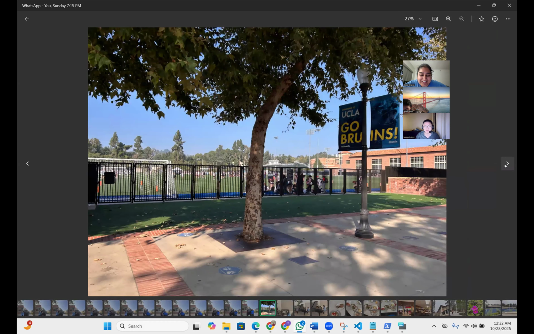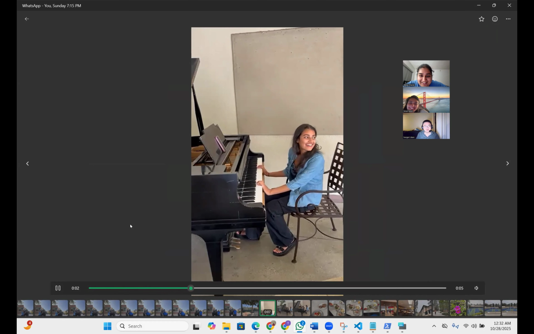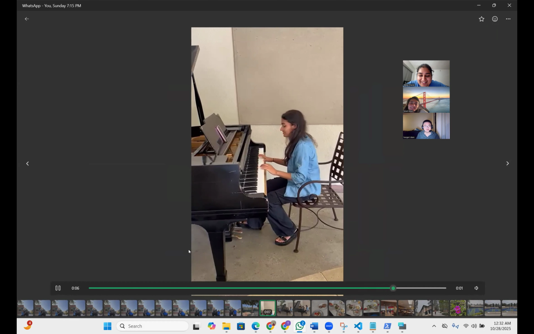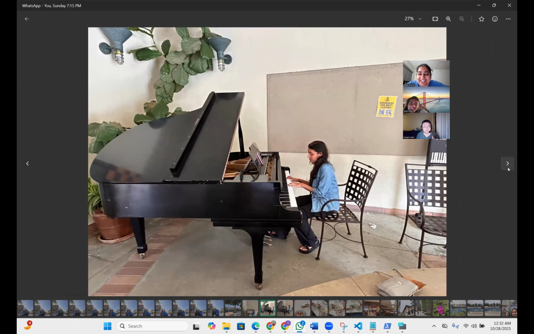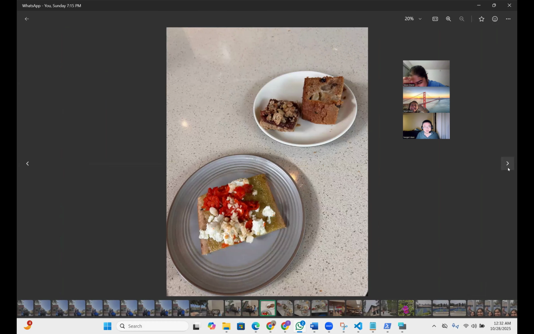Oh, we saw the soccer stadium. Oh, Nirali was doing a little piano for us. Actually, no, this is the clip where Nirali and Steve got into a little tiff. There's a clip where Steve is like, just play it.